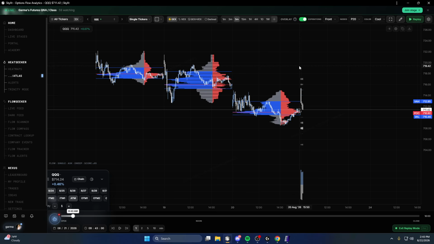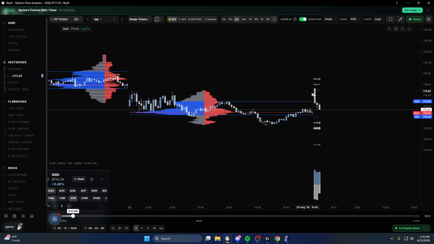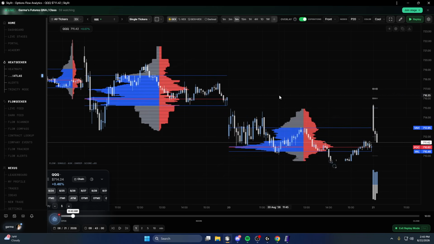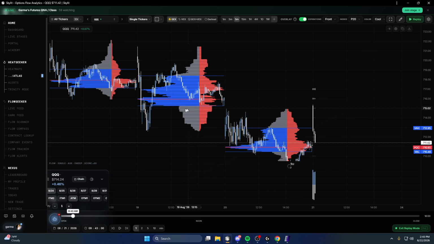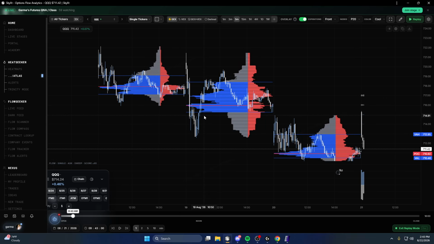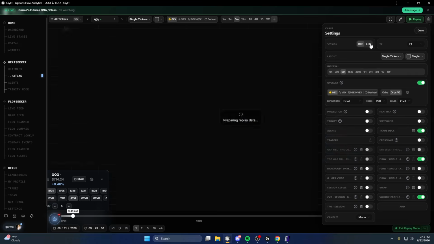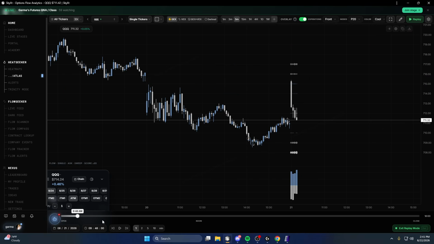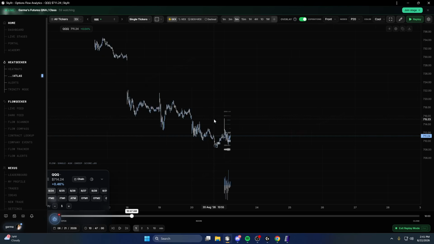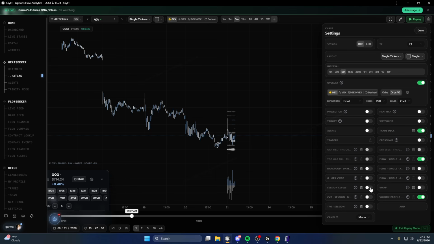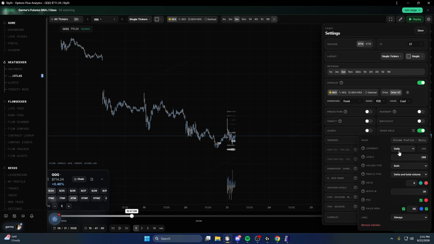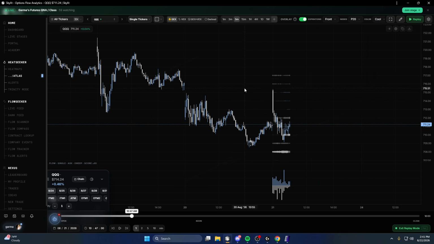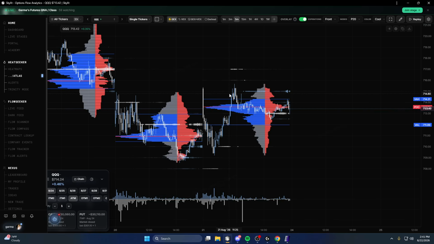Yeah, he heard standard deviation. He spawned in. The Delta profile is basically it shows where buyers or sellers had control at that level. I'm trying to figure out when the profile actually appears, because I've never really used it on TradingView. Did I just kill it? Where did it go? Yo, I just despawned the profile. Oh, there we go.